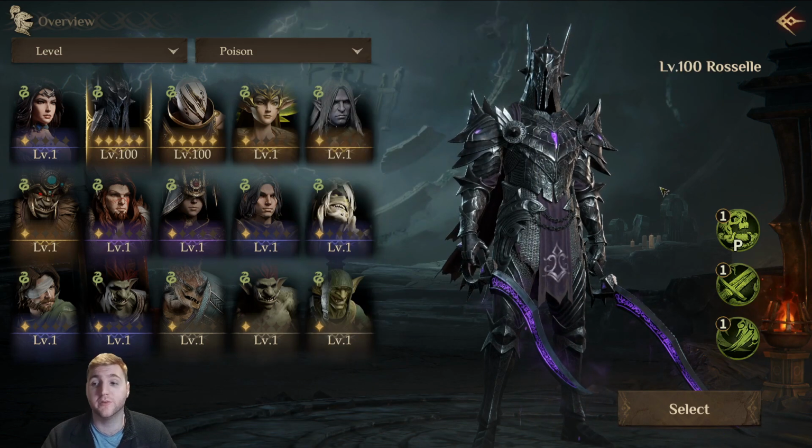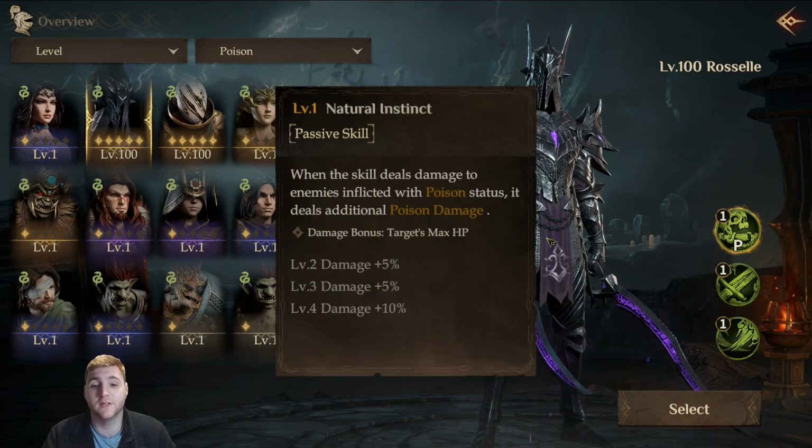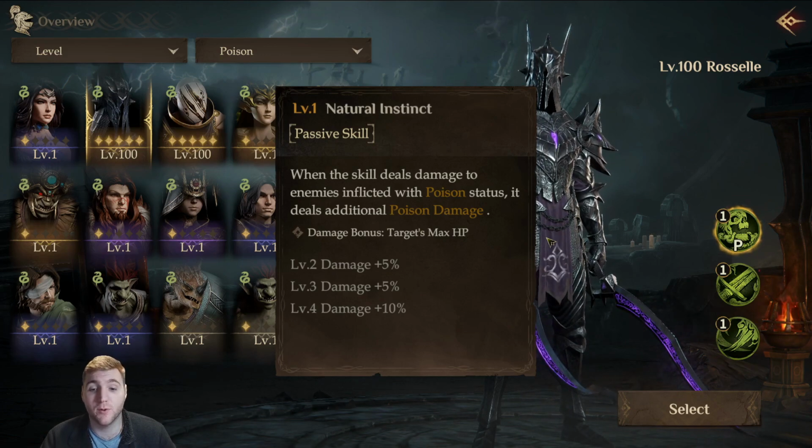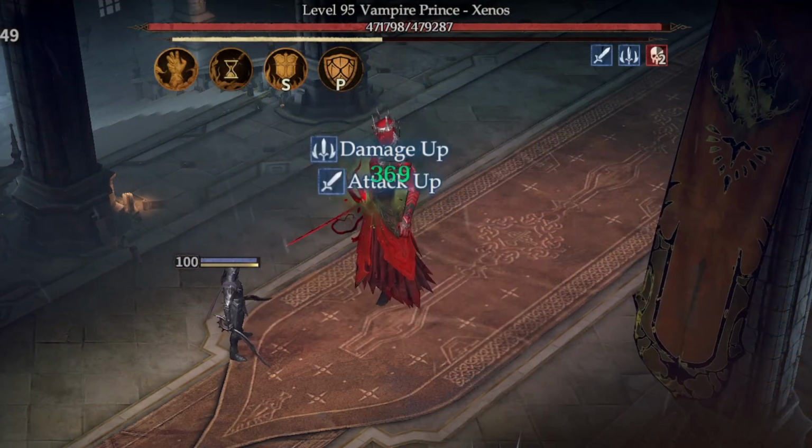So first up, from the poison side of things, Rosselle. He is a legendary poison-focused hero. Passively, when a skill deals damage to enemies inflicted with poison status, it deals additional poison damage, and it says the damage bonus is target's max HP. So I'm not sure of the scaling.